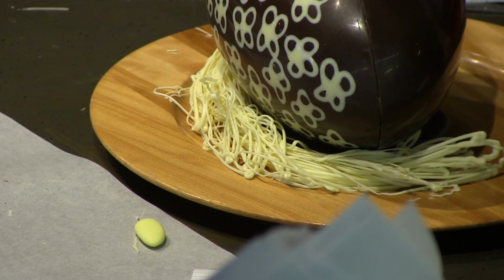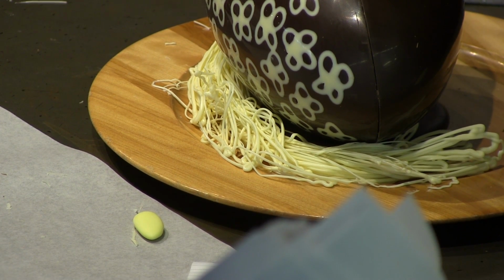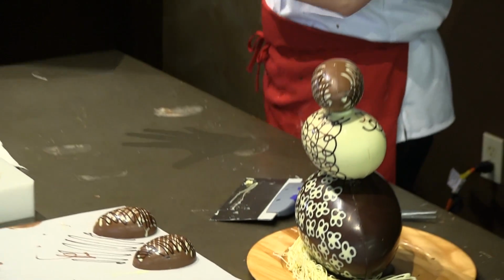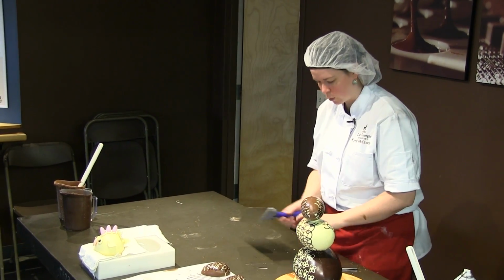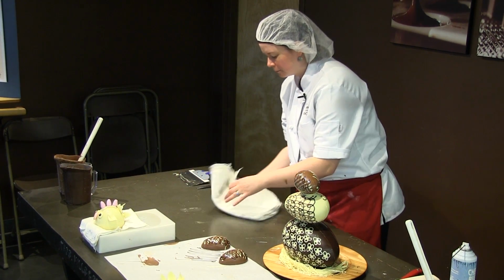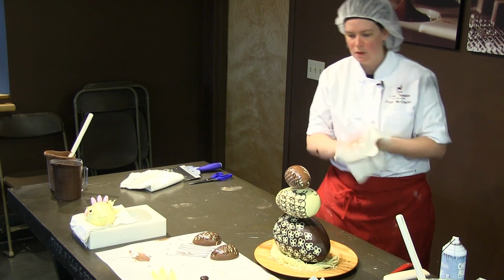So it's really rubbery. I mean, at this point, it's like super flexible. Once it dries, though, it becomes incredibly brittle, and it's super, super fragile. So if you want to put that back in, and I'll make some more. Even though it still feels really cold, it has to be like super, super cold in order to work. So we're developing some straw for a nest. It's going to take a little while. But I wanted to at least show you how cool that is to see the straw. So she's going to put that back into the blast freezer.